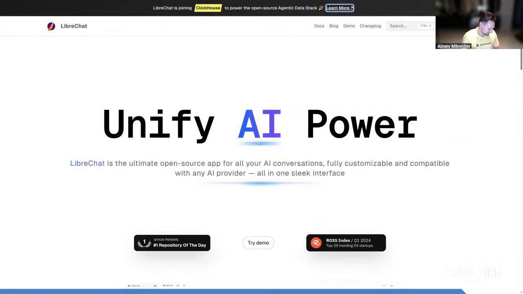What else? This is especially interesting, and I like it a lot. It is about LibreChat. And LibreChat is the most popular and probably the only popular tool for building chat-based AI applications.